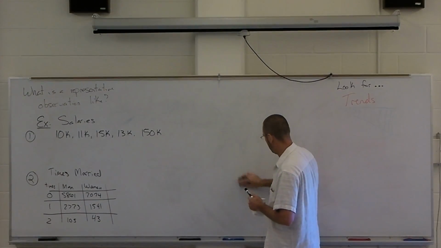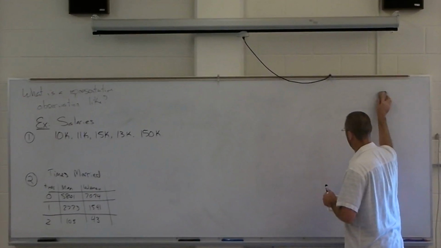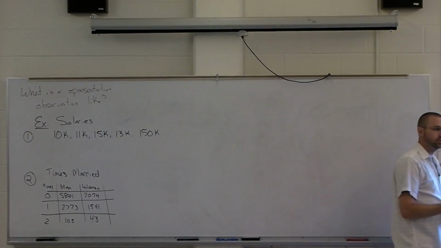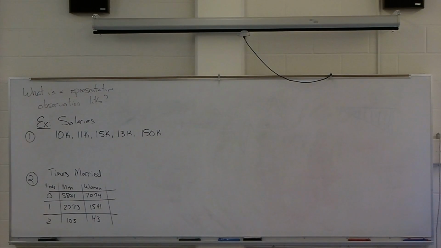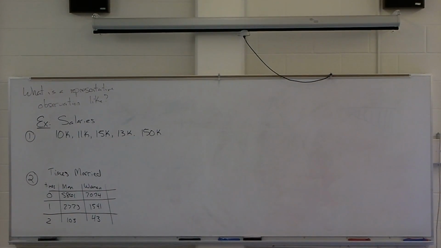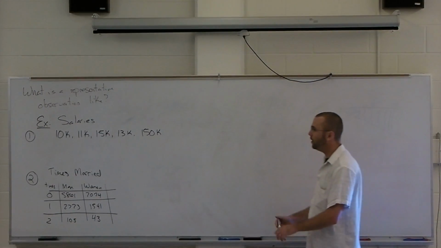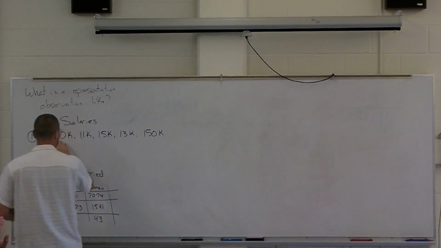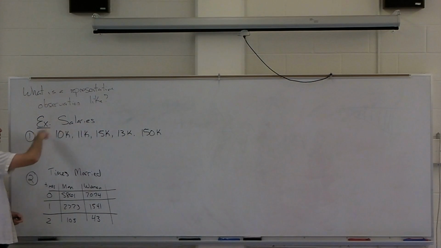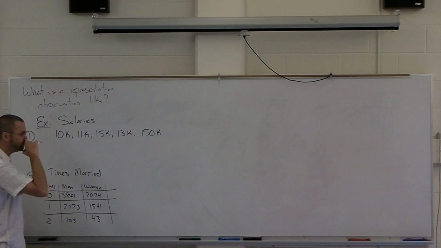So when we look at that first collection of data, what would a representative observation look like? If I was to close my eyes and someone was to pick a value out at random and say, this value represents these numbers accurately, what would that number be? How could I find a numerical value that describes a typical value in this top group? You can find the mean. Okay, so if we found the mean of these values, what would that mean be?